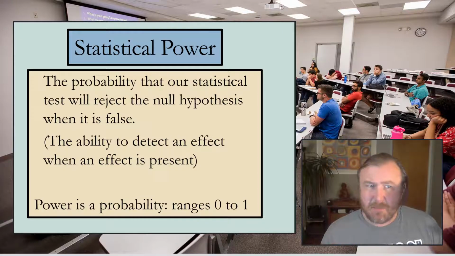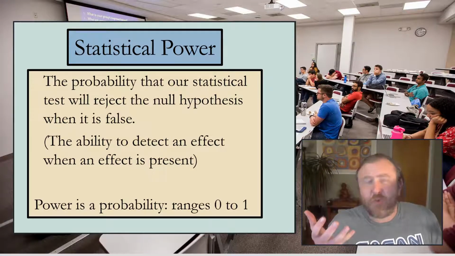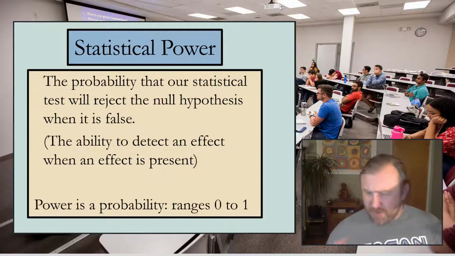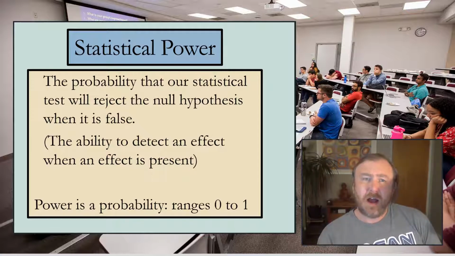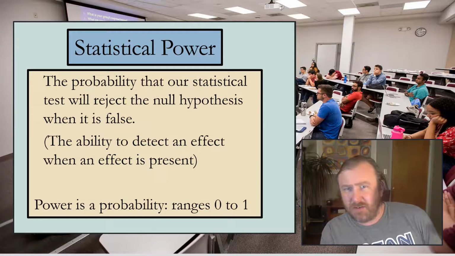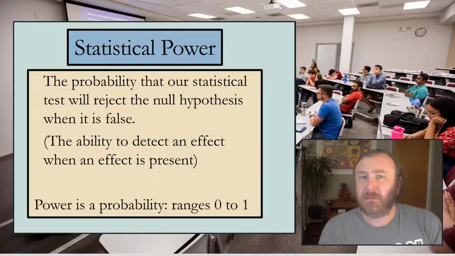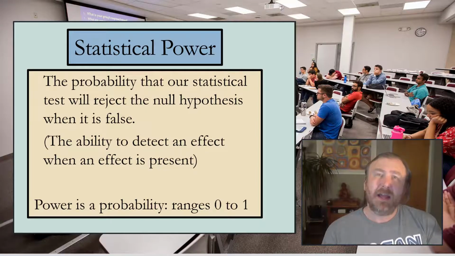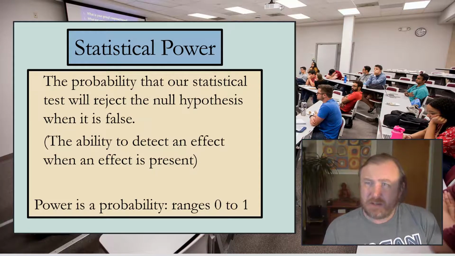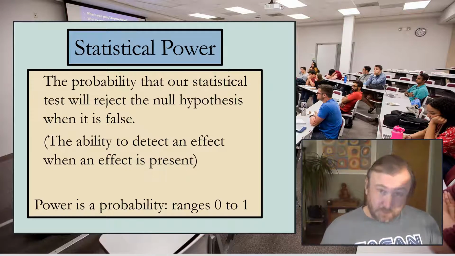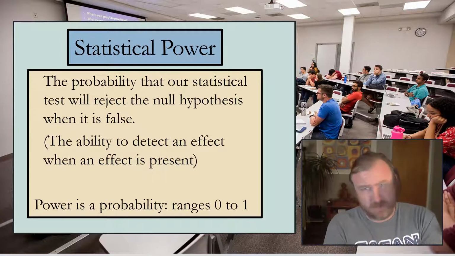So let's think about this. Say we wanted to explore whether or not our gratitude meditation works. We randomize people so that some people get gratitude meditation and other people get some kind of active control meditation that shouldn't have gratitude in it. And we want to see if that influences their well-being or their self-esteem or something like that. Power is basically how sensitive we are at being able to detect whether or not our independent variable, the meditation type, will cause a real effect in the dependent variable, self-esteem.